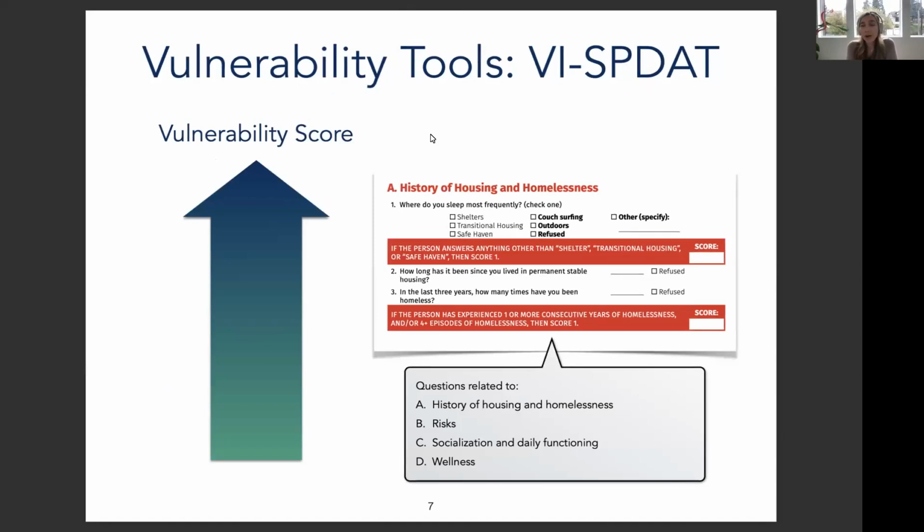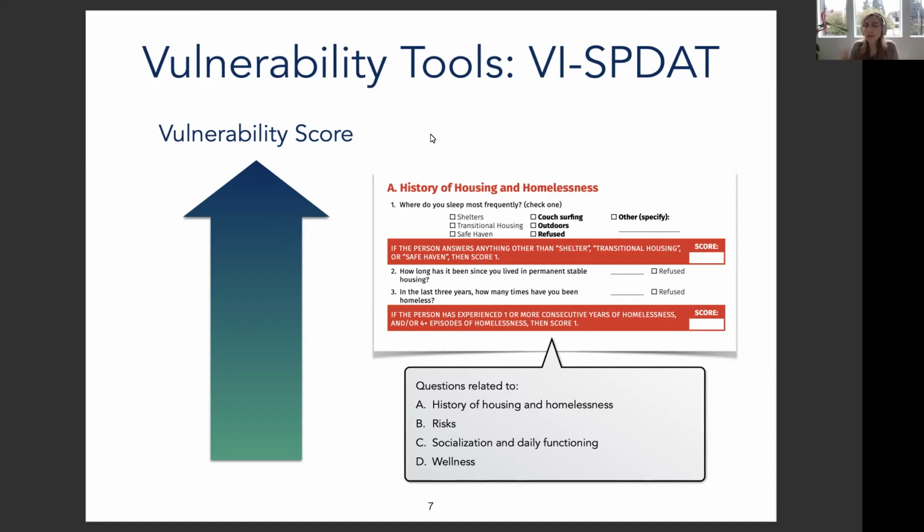So now how does it work? How it is decided what kind of resources you get is based on this scoring tool called the VI-SPDAT, or Vulnerability Index and Service Prioritization Decision Assistance Tool, quite a mouthful. Wherein basically you come into the system and you fill in this very lengthy survey that perhaps a social worker on the street helps you take and whatnot.